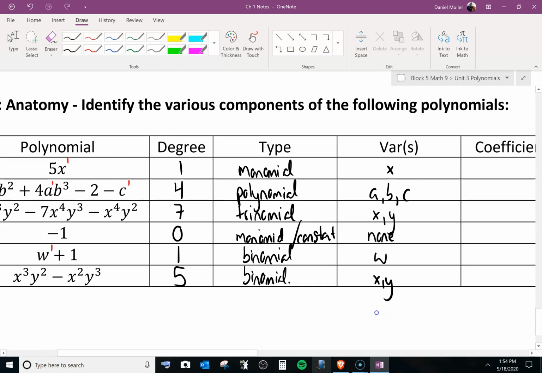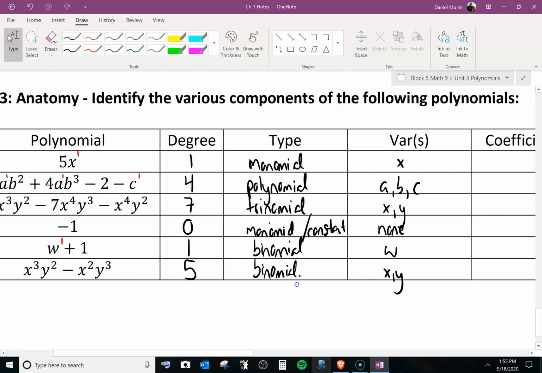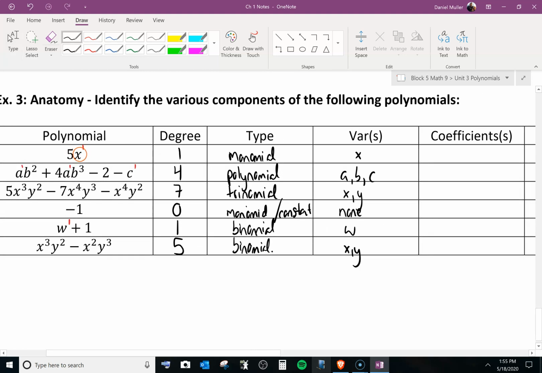Now, coefficients are the numbers in front of the variables. So the number in front of this x is just a 5. So there's a coefficient of a 5. I'm going to erase these exponents here. So now I'm looking at in front of the variables here. It looks to me, I have to put those 1s in there. So at the beginning I've got a 1, so the coefficient is a 1. And then this one's got a positive 4, so I'll put a positive 4. And this one's got a -1, so I'll put a -1. So don't forget to include that negative symbol.